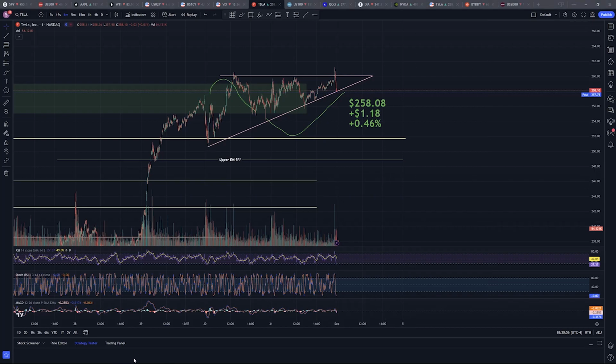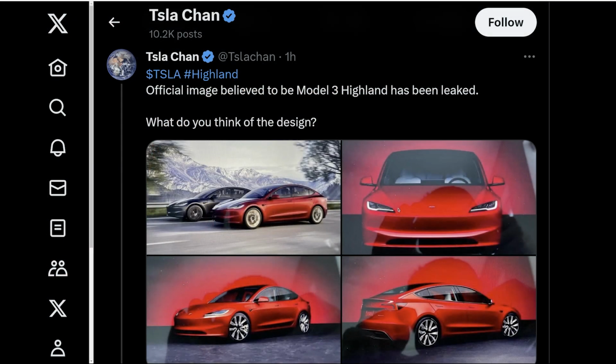Let's go over to the browser and take a look at some things first, some news, and then we'll get back to the chart. The first bit of news that isn't the PCE stuff is going to be the only Tesla-related news that I might be talking about today, and that is there's a lot of rumors and a lot of chatter about tonight. So maybe if you're reading this, you'll have better clarity than I will. I'm recording this at 3:30 Pacific time on the 31st of August.